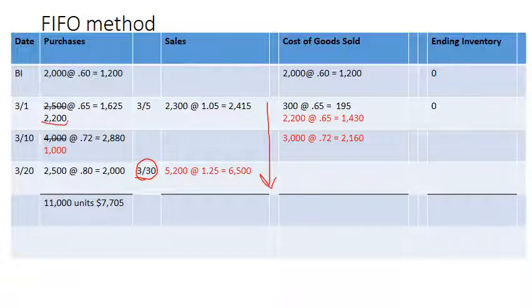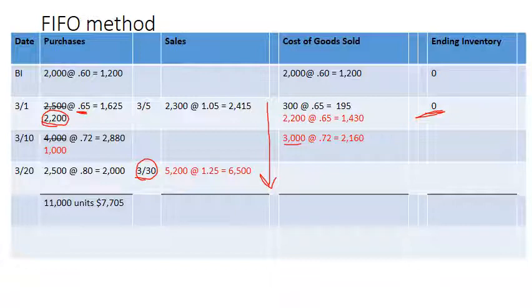So I have 2,200 units remaining of those bottles that were purchased at 65 cents. So I'll take those 2,200 bottles and now there's none of those left. So I've got 2,200 of the 5,200. I need 3,000 more. So I'll take 3,000 from the next layer. If I remove 3,000 from the 4,000 units I acquired in the next purchase, there's 1,000 left. So here's the 3,000 units. So 2,200 plus 3,000 is 5,200.